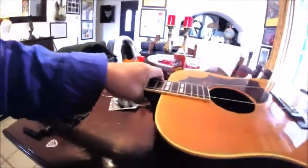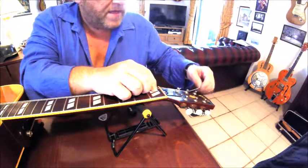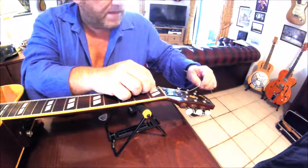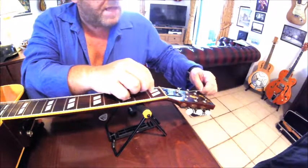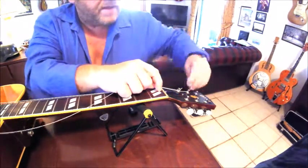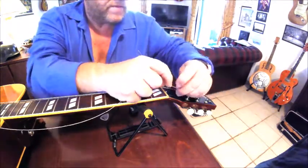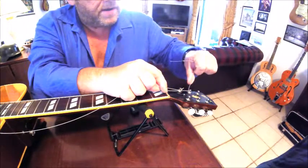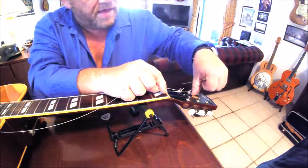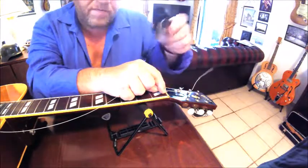Let's move the guitar back a bit. There we are, right. So this is what we do. Put it in the A string slot, and then it's 2 times the length, push it back, then I'm going to go under, okay, under, pull on it, then wrap it over like that, okay, like that. And I'm going to tighten it up with my string winder.